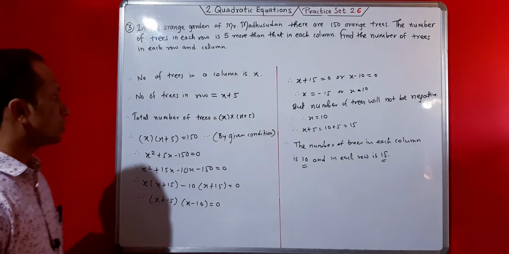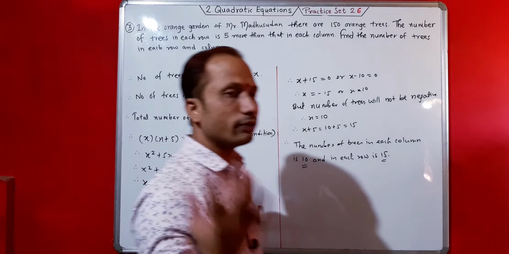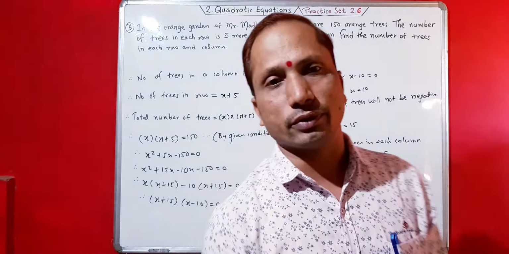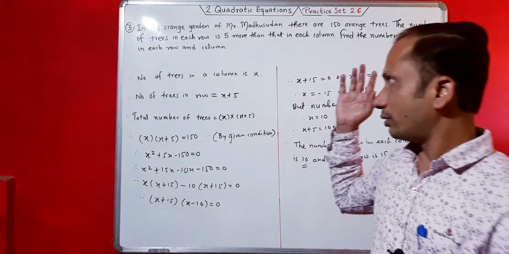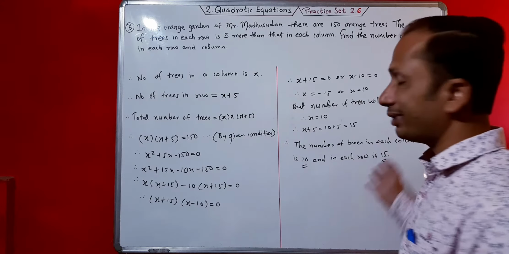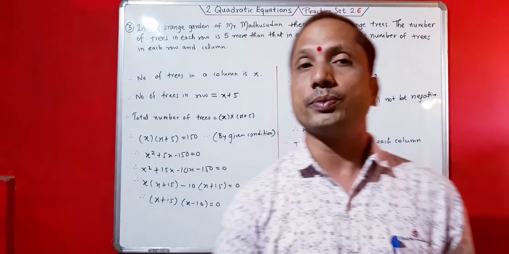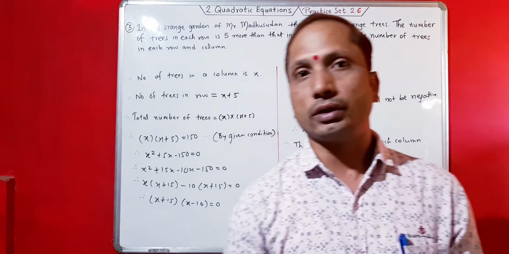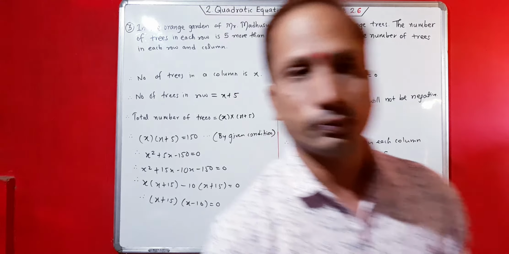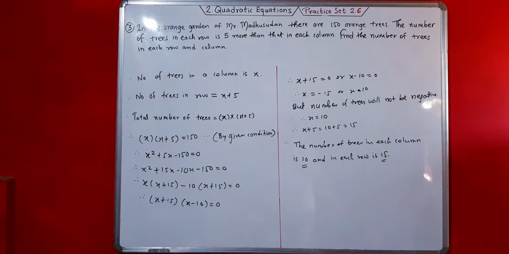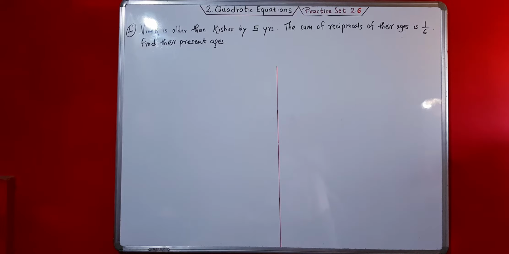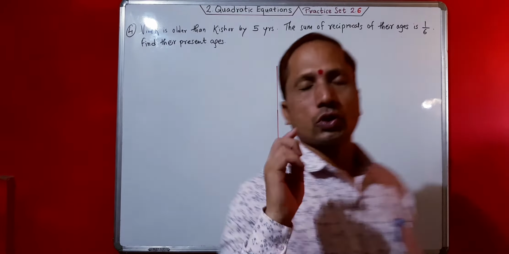So in this way you have to solve this. Just try to understand the given criteria, given statements, given word equations, and form the equations. Just do the calculation, you'll get your solution. This is problem number 3. We have solved it, and now we're going to solve problem number 4. Okay, so we'll solve the next problem.